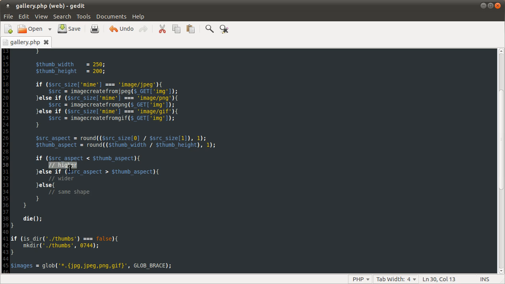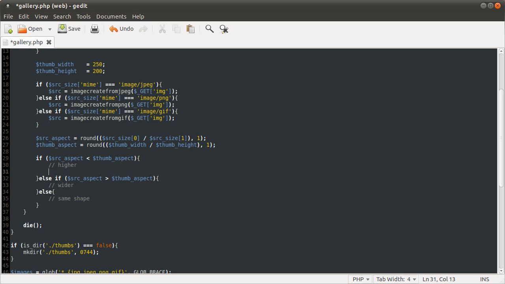And what we're going to do here, in this section, is define two new arrays, new size and source position. New size is going to be the scaled down size of the original image, but still in its original aspect ratio, so it won't be stretched. And source position will be the x and y coordinates that we are going to start copying the image from, which I will explain when we get to the actual copying process. Okay, new size is by far the simplest, so let's do that one first.